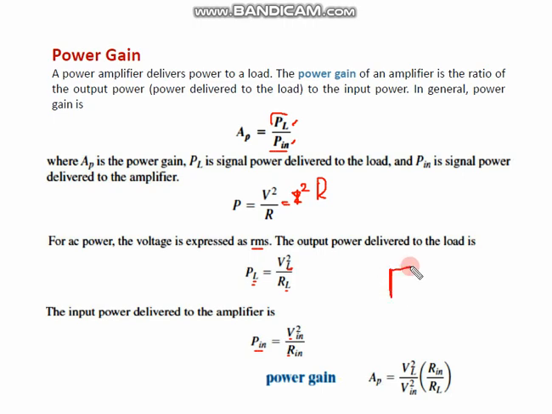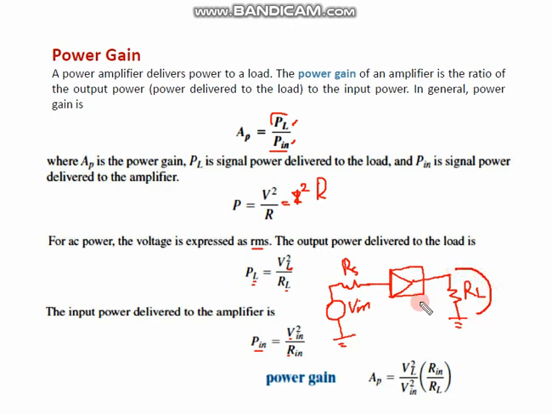So it means that the amplifier looks like this. This inside the box is the amplifier. This is the resistor, this is the source, this is the ground, this is the Vin, and this is the load. We can call this RL, and we can call this RS. There will be some R inside, which is the input resistance of the power amplifier. So basically the ratio of the power dropped across this RL to the input power given to the amplifier is what your power gain is.